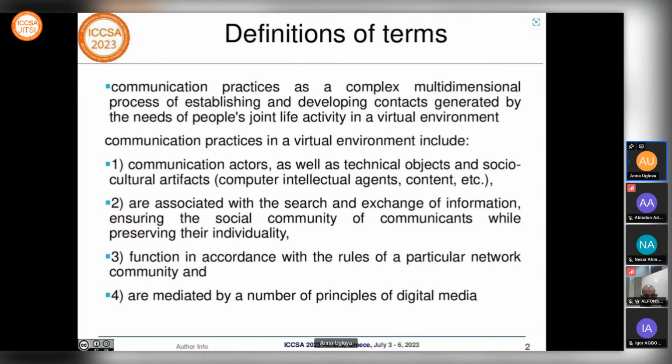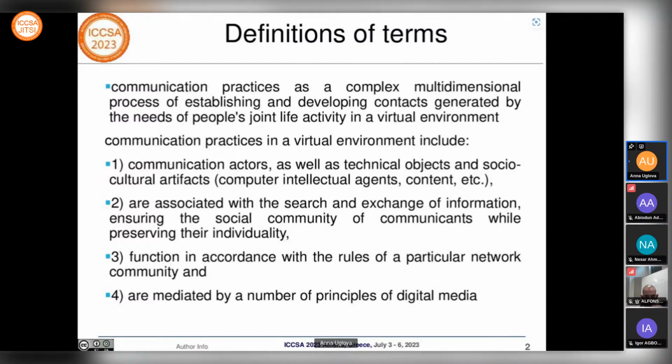An additional aspect of the relevance of the study of communication practices in a virtual space is their openness and accessibility for observation. These features allow us to consider communicative practices in a virtual space as a methodological basis for studying social phenomena and processes.